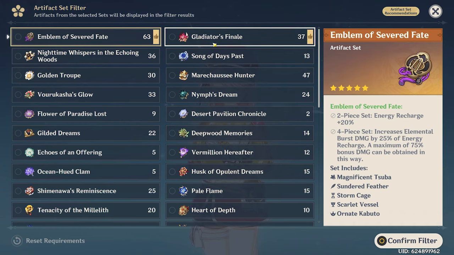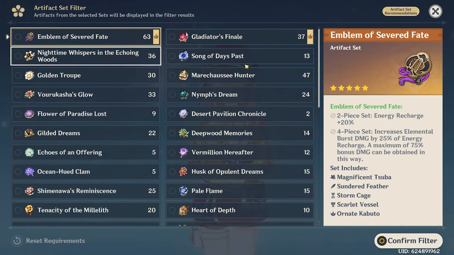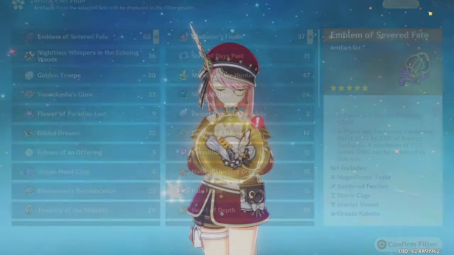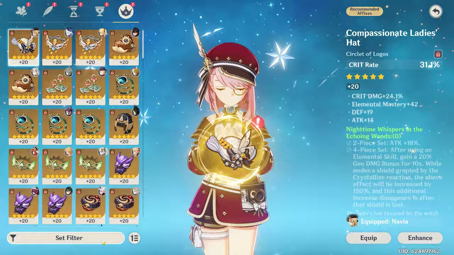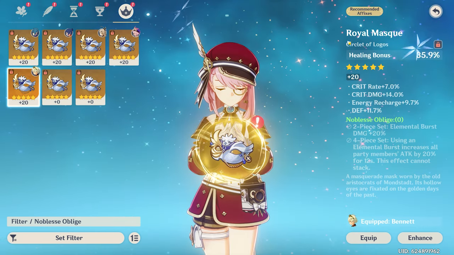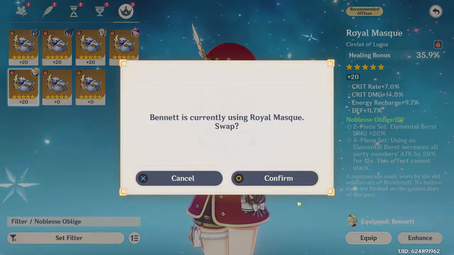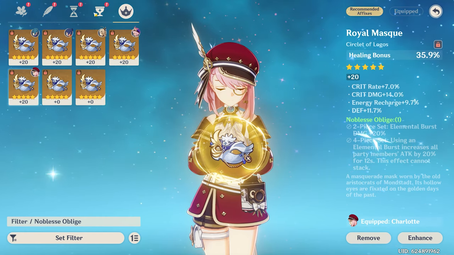The sets they recommend us here are Gladiator's and Emblem, which is a little weird because from what I've heard, you really want to prioritize getting other characters' attack up with Charlotte. So a set like Noblesse or Tenacity can work really well. So I am going to choose not to listen to Genshin's recommendation and go with what I think is going to work. So first, we're going to go for a healing bonus hat, which we can just steal straight off my Bennett. This one has a little recharge. It has some crit rate. Not the best piece ever, but it'll do.